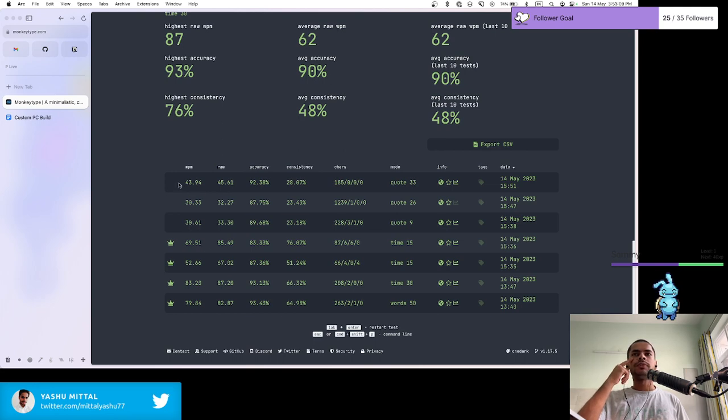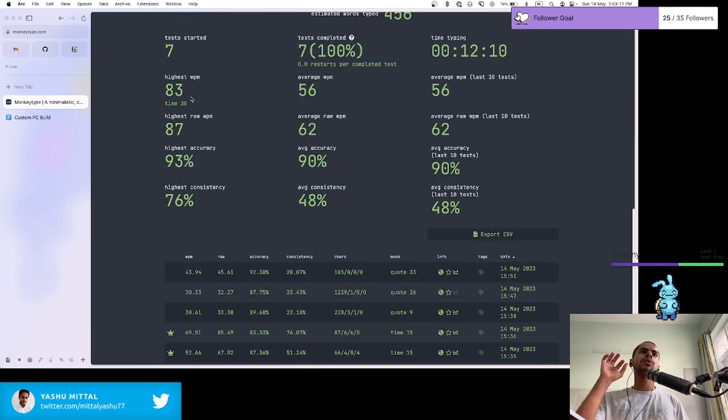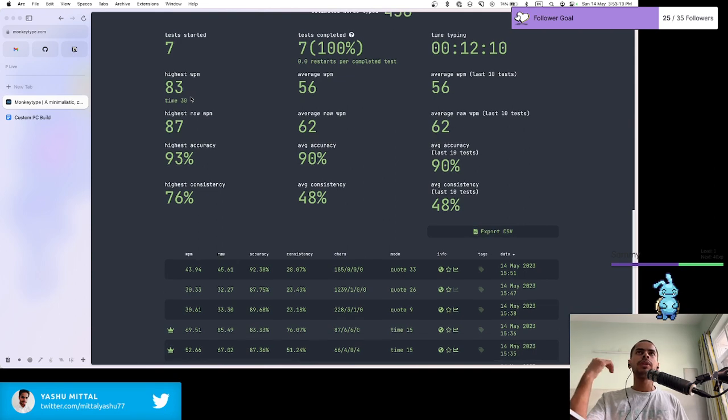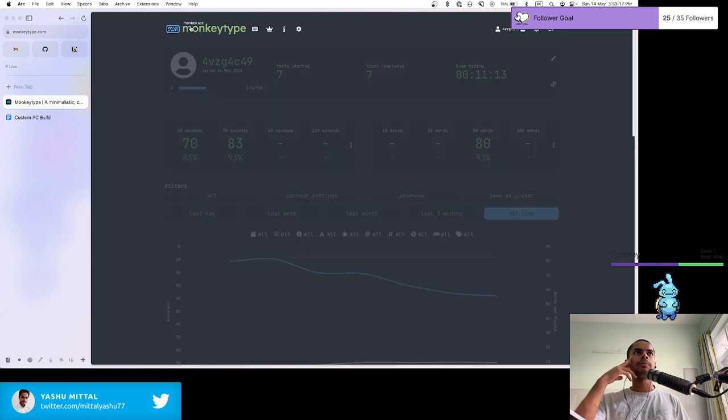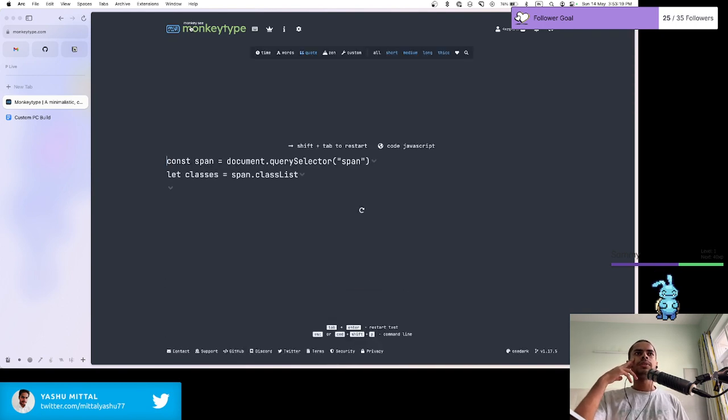the editor itself. So I will also try to do another test after the stream, and compare to see if there was an actual difference or not, and then I will maybe share an update with you guys.